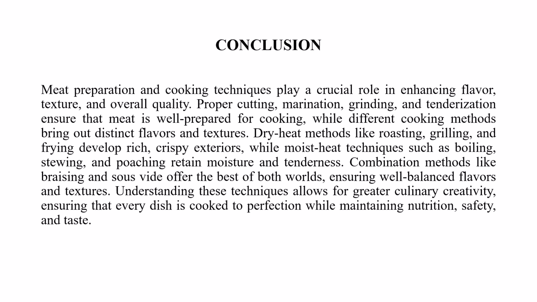In conclusion, mastering meat preparation and cooking techniques is essential for achieving the best flavors and textures. Proper preparation, including cutting, marination, and tenderization, ensures meat is ready for cooking. Combination methods like braising and sous vide create rich, tender dishes. Cooking methods vary from dry heat techniques like grilling and roasting to moist heat techniques like stewing and boiling. Specialized methods like stir frying offer quick cooking options.